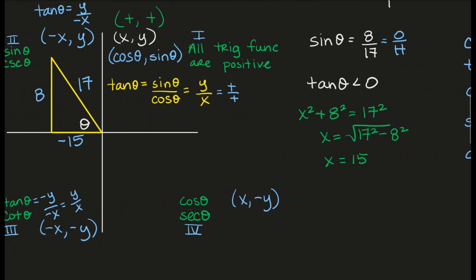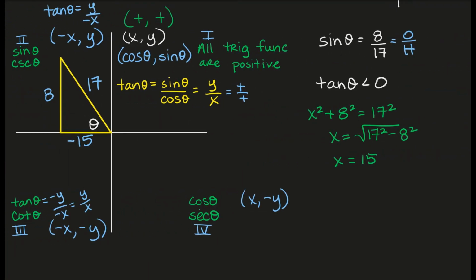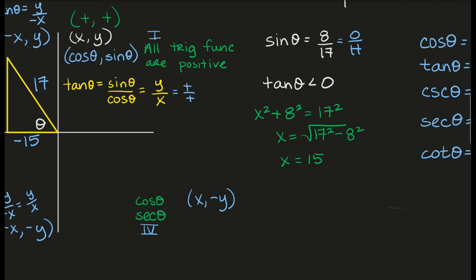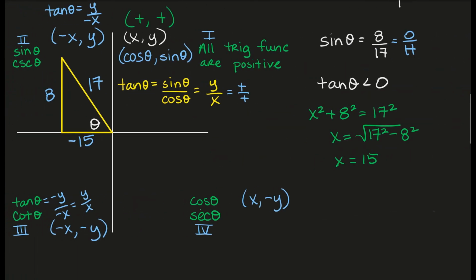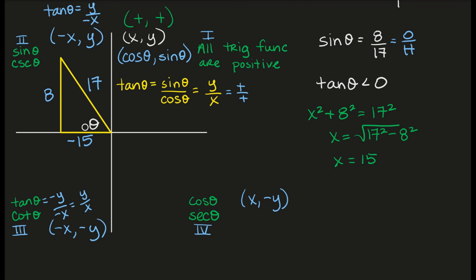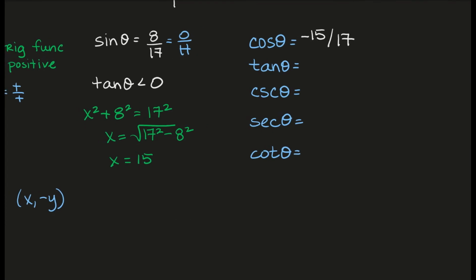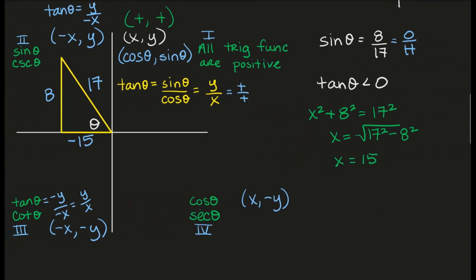So let's come and look at our triangle. If we're looking for cosine, cosine is the adjacent over the hypotenuse. So here's my reference angle, the adjacent negative 15 over the hypotenuse 17. So this would give me negative 15 over 17. Tangent, we know, is the opposite over the adjacent. So if I'm looking here at theta, the opposite 8 over the adjacent negative 15. So here I have 8 over negative 15. Again, it doesn't matter where the negative goes, as long as you know the ratio itself is negative.